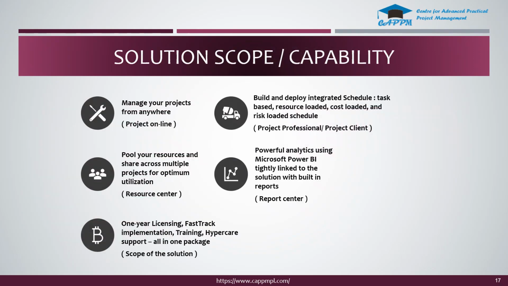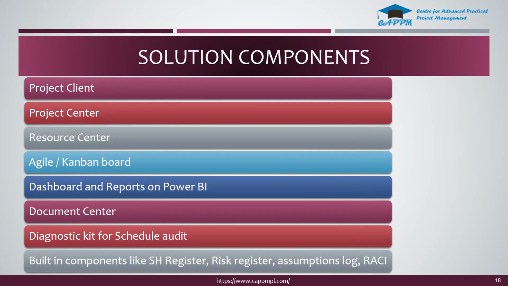Okay, so with all these, we have prepared a solution. So to manage your projects using Project Online and resources using Resource Center, and the licensing setup and reporting using Power BI, and scheduling and resource loading and cost allocation through Project Professional. Okay, so these are the various different solution components that come along with that.